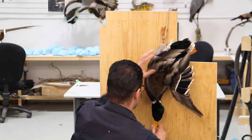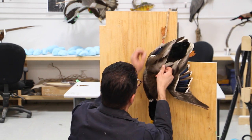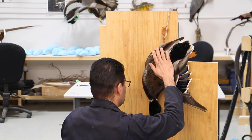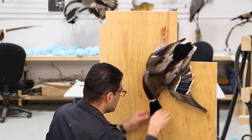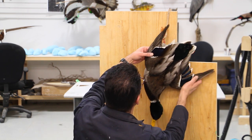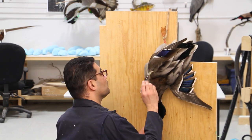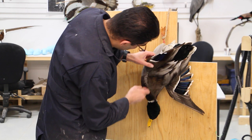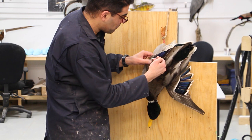So now we're gonna put them on a fake board right now to come up with the position and properly apply gravity to the dead bird, because nothing is worse than trying to show something basically as a dead mount, and you fail to produce a limp body. Basically you're creating a soft hanging limp body. You'd better make sure that your bird looks like one too, instead of being stiff and rigid looking.